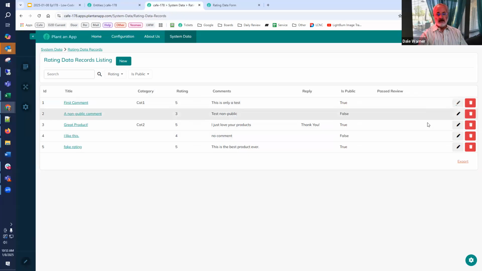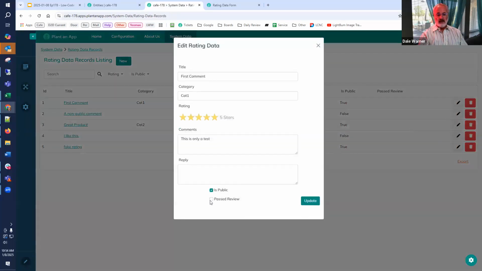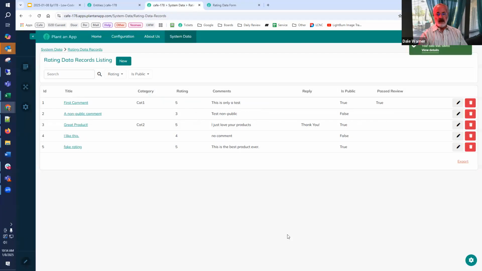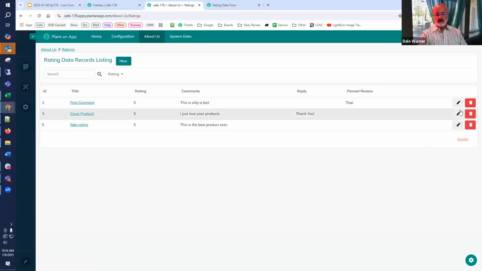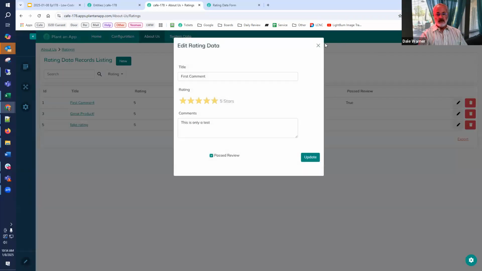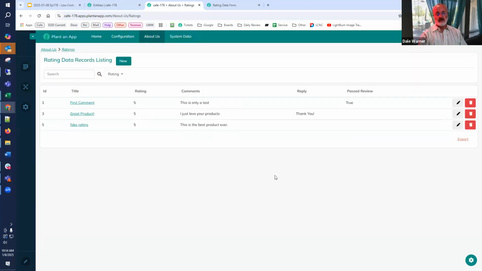If we edit, we have a past review checkbox, and we can update, and it gives us a true or false. And if we go to our ratings page, it has past review, and it appears here also when we're doing a new record. So this illustrates that they're linked, and part of the complexity when you're dealing with a linked or a shared asset, it has to work in all the contexts. So when you make a change, you need to think about, well, where all is this used, and what actions do I need to take?